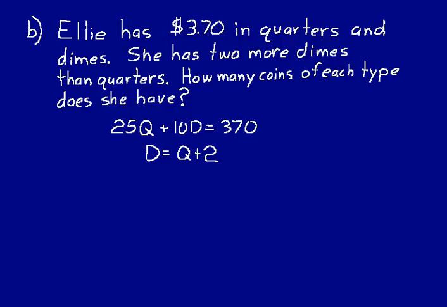That one can be a little bit tricky setting that equation up, because sometimes you might think, well, she has 2 more dimes, and so you think, well, 2 more than is 2 plus 2 more dimes than quarters. But it's really not that way. You have to make sure and substitute a value in to make sure that's working correctly. Like if we said 2 plus D equals Q, we'd say, well, if she had 10 dimes, she would have 12 quarters. But that's not right. She'd have more quarters than dimes then. So that's not the correct way. So to set that one up, you might just write down both ways to do it. D equals Q plus 2 and 2 plus D equals Q.